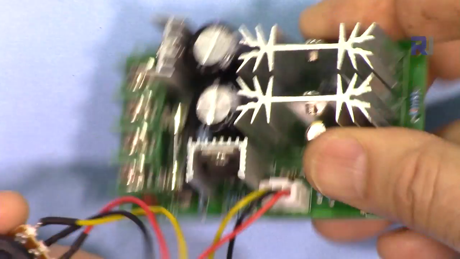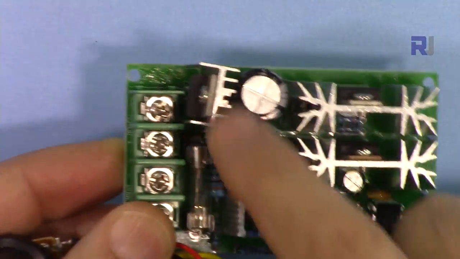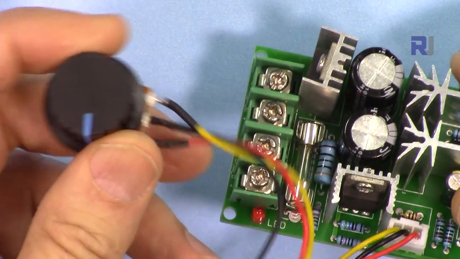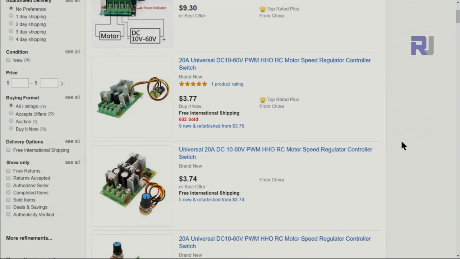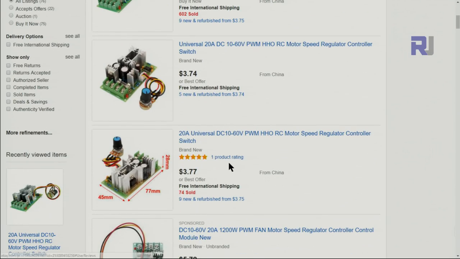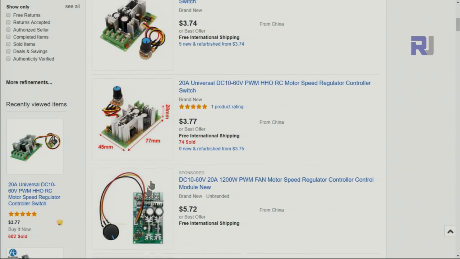This is the module. It has two large heatsinks and two smaller ones with a variable speed controller. It's sold on eBay between $3.74 or maybe $9 with a case. I will provide you the link so you can go directly and see it if you want to buy it.